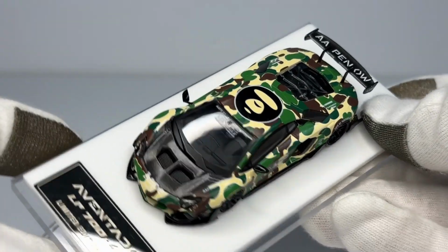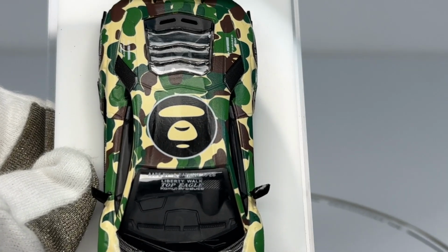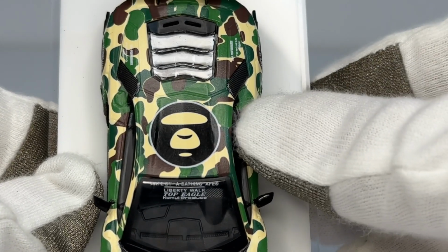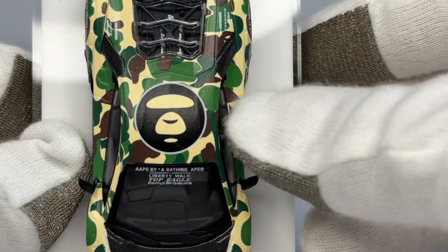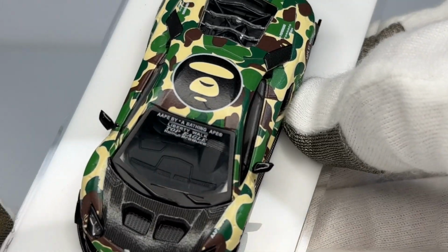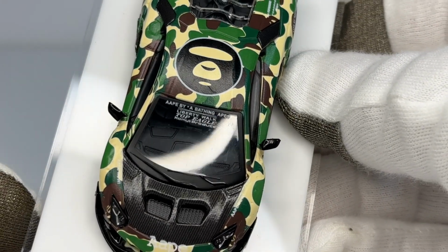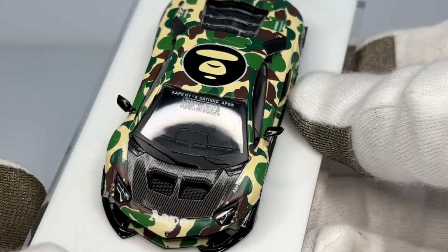And now heading into some details, let's start off with the roof because it's one of the most predominant areas. So we've got this typical Bape logo, and that's actually the face of a monkey over there. And then we've got AAPE by A Bathing Ape. Anyways, Liberty Walk, Top Eagle, Camo produce.